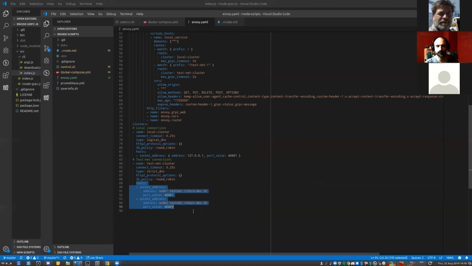Did you investigate if this gRPC web stuff can be used for generating the RESTful documentation, for example, for Swagger and OpenAPI stuff?